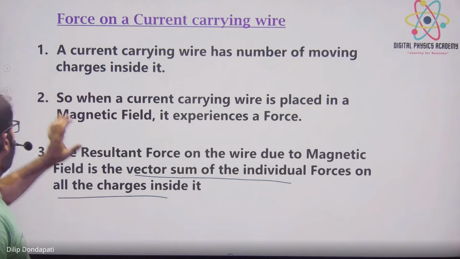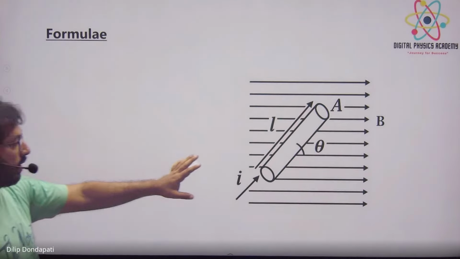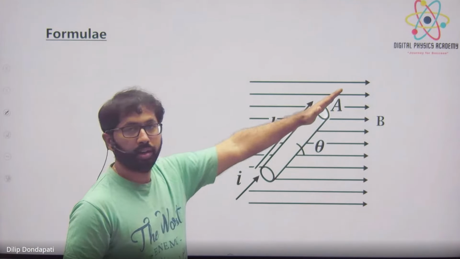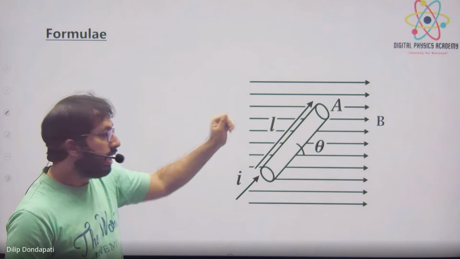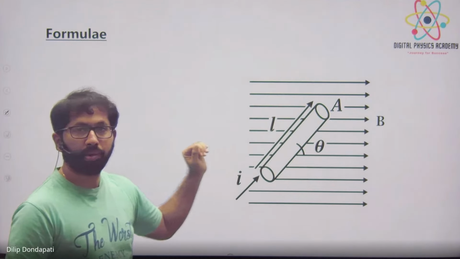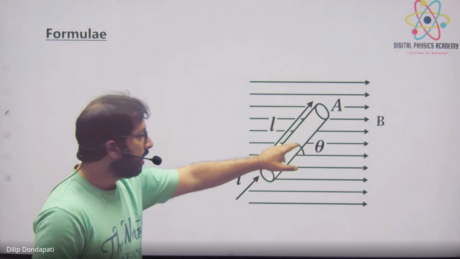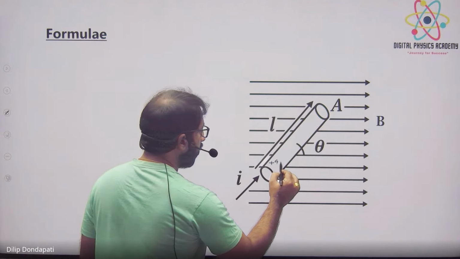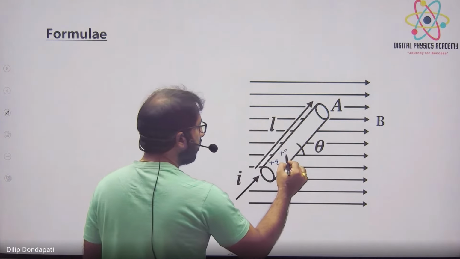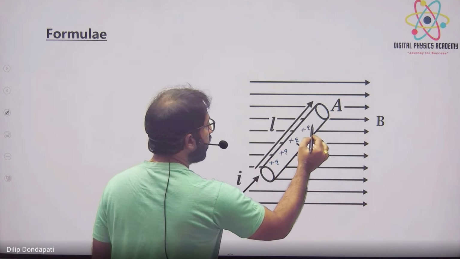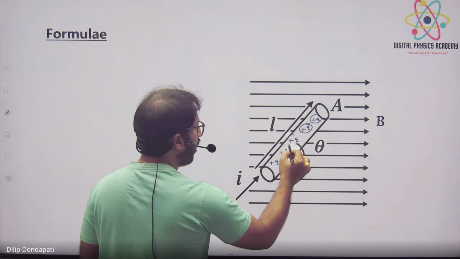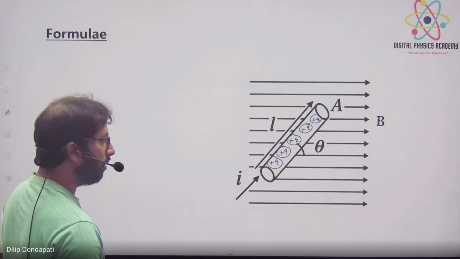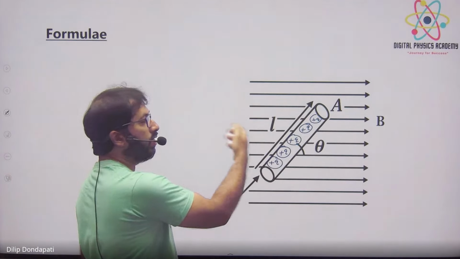Okay, let's go. Now look, we will see the formula. I told you, in a magnetic field I am putting a current carrying wire of length L. L is in the direction of current. Generally the vector L is called the direction of current, at angle theta. At that time, definitely there is a force, because I told you current is made up of positive charges. Current is flowing in this direction, which means the charges are also flowing in this direction. And you know, whenever the charges are flowing, there is a force acting on them because of the magnetic field, right? So only the current carrying wire is getting the force.